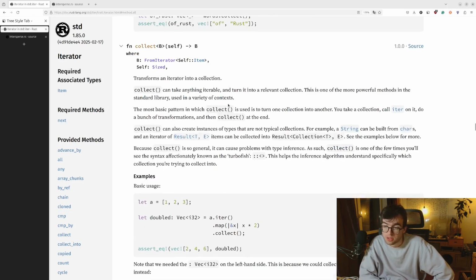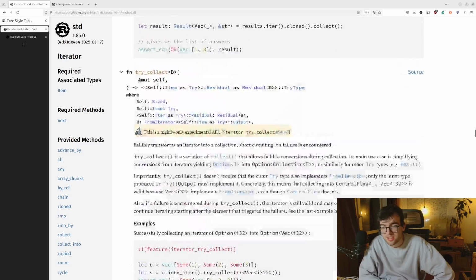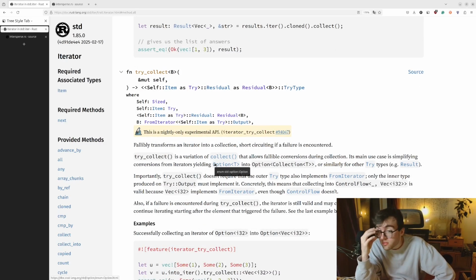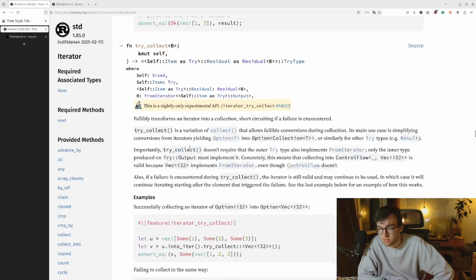Collect, nope. We have specific functions like toList or to something. Try fish is ugly. And try collect. Yeah, no. For now, let's not do that, I guess.